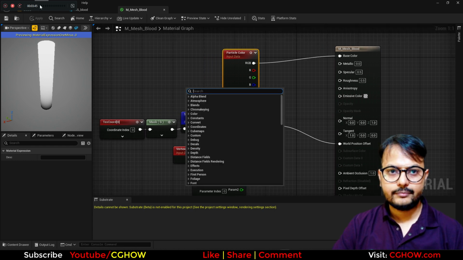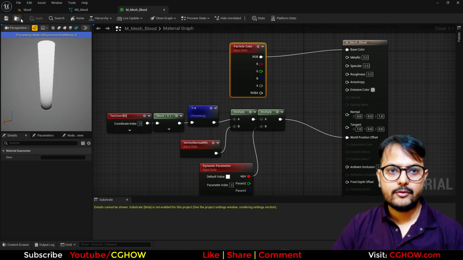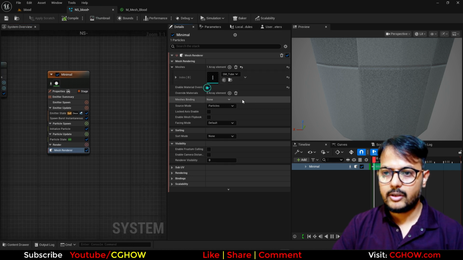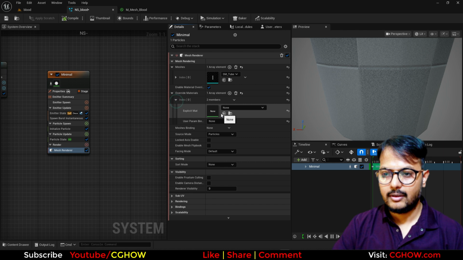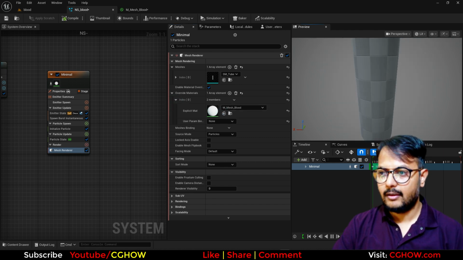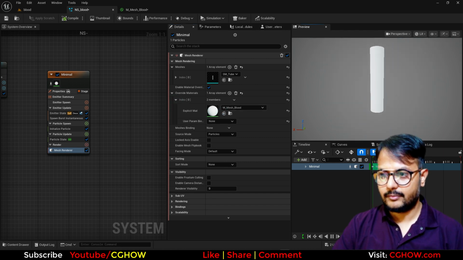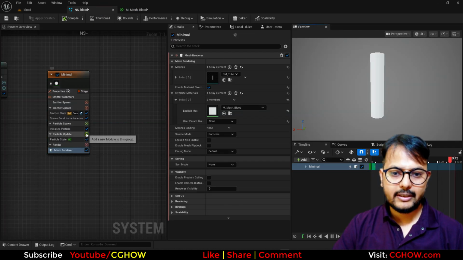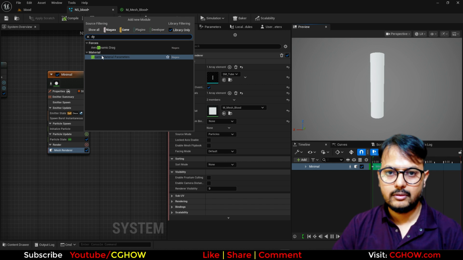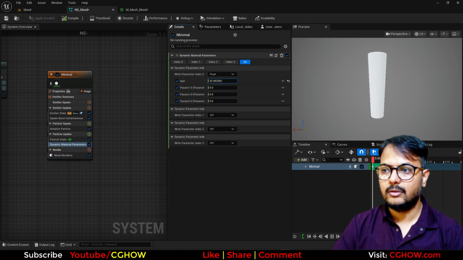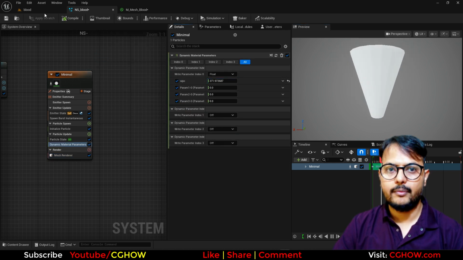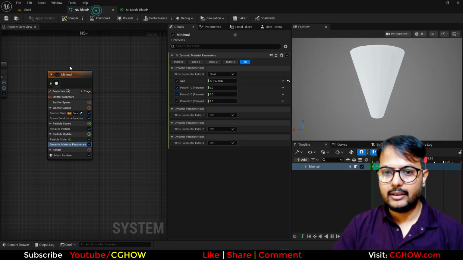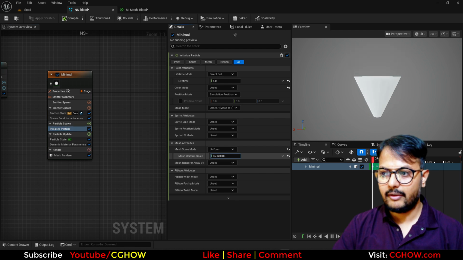So now this is saved. I will just browse this, and here I will apply that material. So I will override this and override. Now it turns white because I am using particle color. And now with that dynamic parameter, if I increase this value, you can see it's now white from the top. And we can use how much we need. So I think from the bottom I need a little less. So this is 100. I will reduce this.